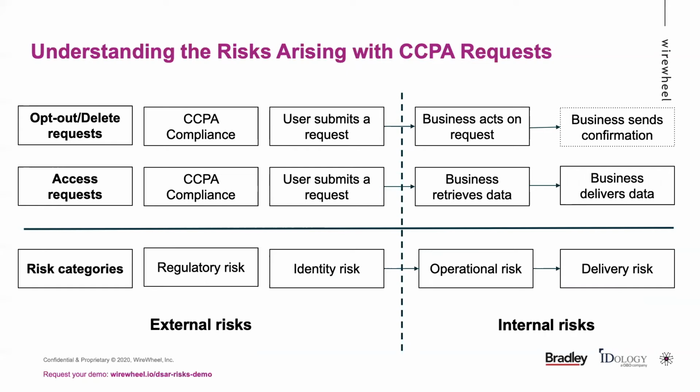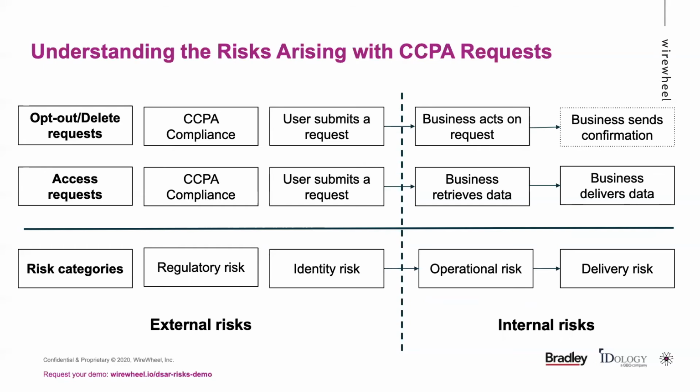So two main areas, and we know that Aaron mentioned there are a few different types of requests that people have the rights to. We're focusing here on the opt-out, delete, and access requests, just three of the types of requests under CCPA. And it's not just about a compliance point, but where those risks enter. Parts of the risks enter at the beginning and externally, and then once the request comes in, the risks internally evolve.